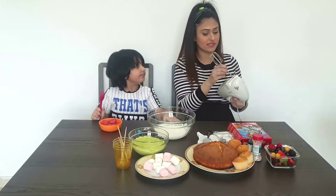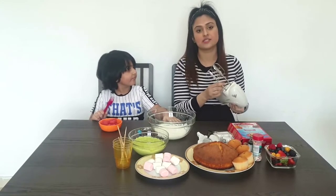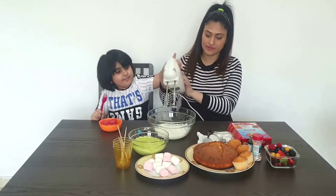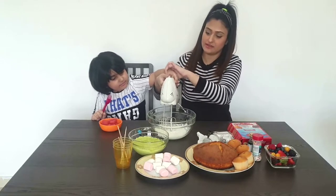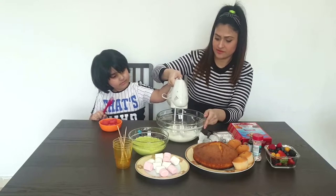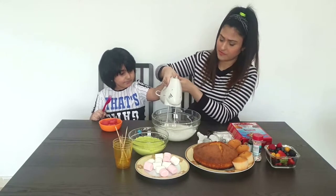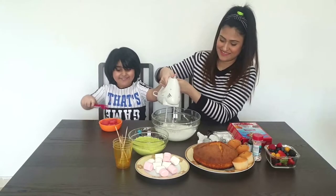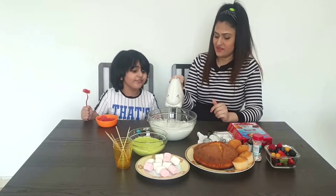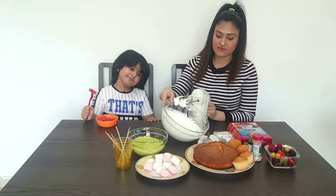Okay, first we are going to beat it on a low speed for 30 seconds, then on a high speed for 2 to 5 minutes until it becomes thick and fluffy. So very slow. Wait, Izaan. It's fluffy. So how's it now? Fluffy. Yeah. As you can see, it's too fluffy now and it's ready.